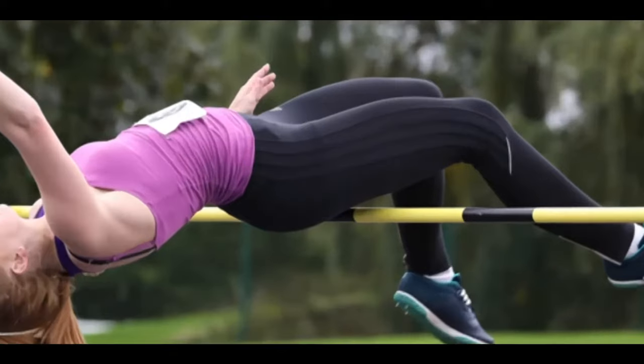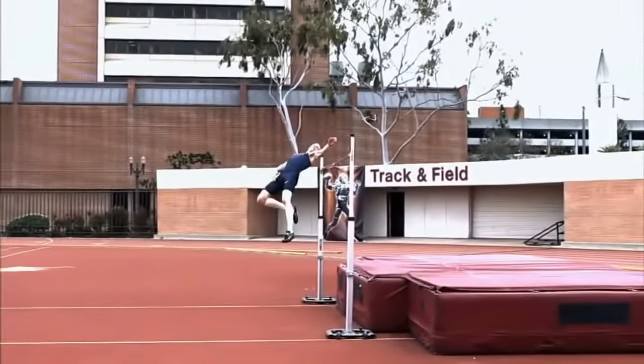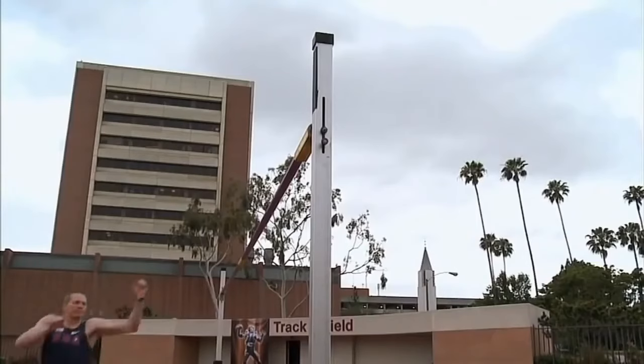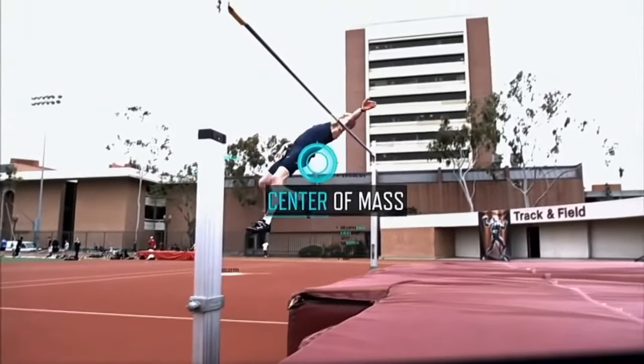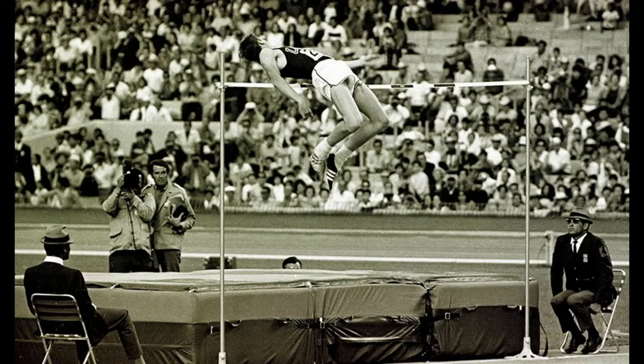and this helps us to drive with the free leg. The Fosbury flop is quite a unique technique. Yes, there have been many other different techniques in the past, but the Fosbury flop allows your centre of mass to effectively leave the body. It's underneath you, and therefore your centre of mass is underneath the bar with a back arched at 140 degrees. That means you don't have to get substantially higher over the bar in order to clear it. You just need to flop yourself over the bar. The Fosbury flop was invented by Dick Fosbury, who competed at the Mexico Olympics, and this technique has allowed athletes to jump substantially higher than they've ever been before.